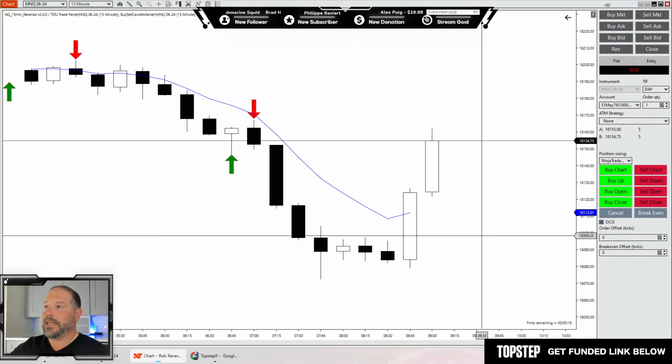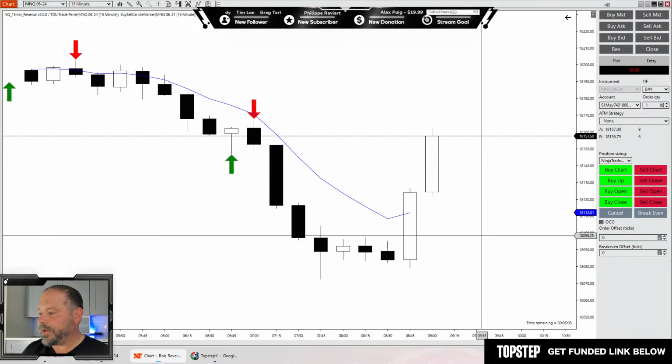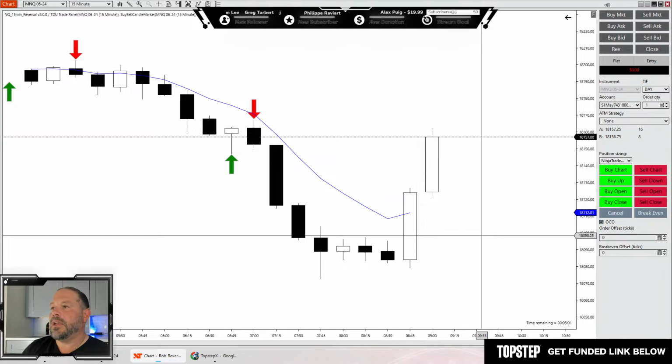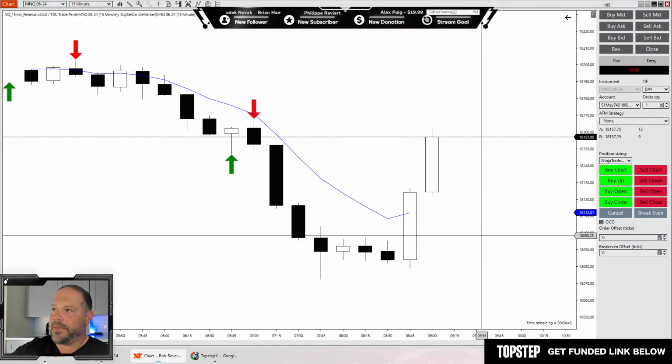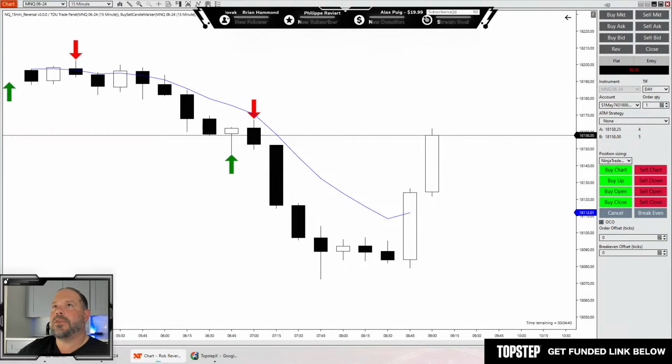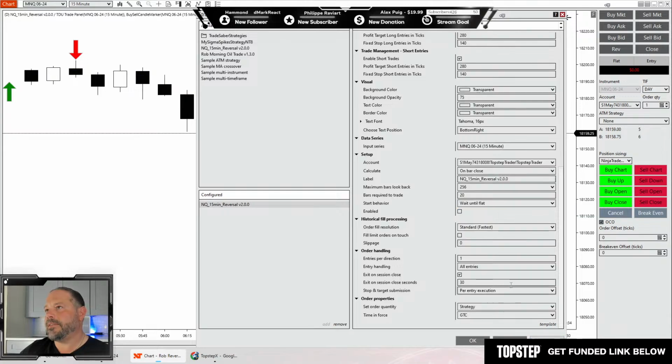It just keeps going. So I made a small tweak to my strategy where instead of looking for a 1-to-1 risk to reward, 35-point stop loss, 35-point take profit, I increased my take profit to 70 points, left my stop loss at 35 points, and then enabled a trailing stop feature on the strategy that Matt created. Those settings look something like this. Let me disable this so we can see it here.